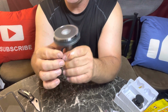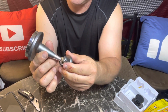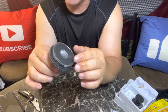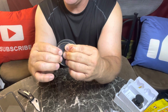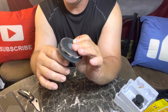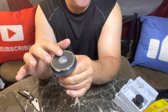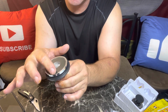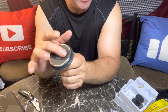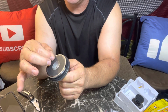So this is my tool of choice because it has the ball that goes past 90. And it is such a strong magnet. Once this super glue is dry, I've never had one break yet. But you do have to be careful because this bottom part is very sharp. And so what I normally do is I'll glue something to the bottom or I'll put a sticker over it. The last couple I had, I found a big sticker and I just put a sticker over it, because this will scratch your paint.